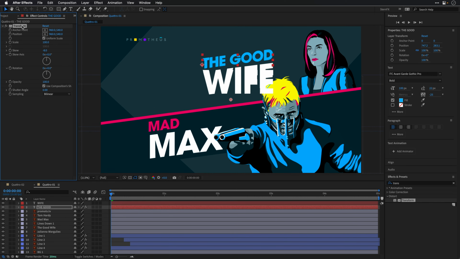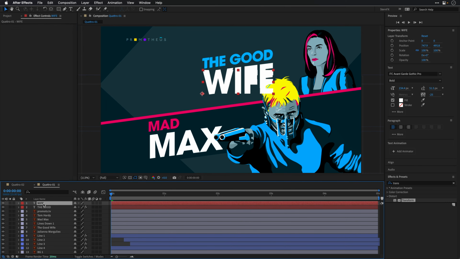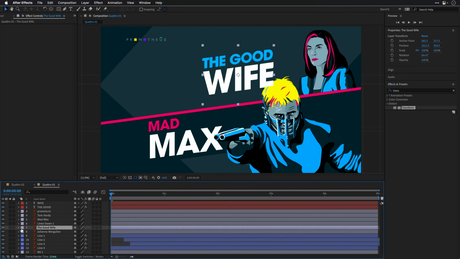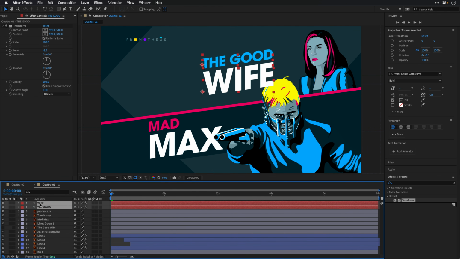I'll copy the transform effect and paste it on the word wife, and then select it in the timeline. And using my cursor keys, I'm just going to place it where it needs to be. And then, of course, I can switch off the visibility of this layer, bring those two layers above the original one, so I'm keeping the same design. So Tom Hardy's head is still obscuring them.